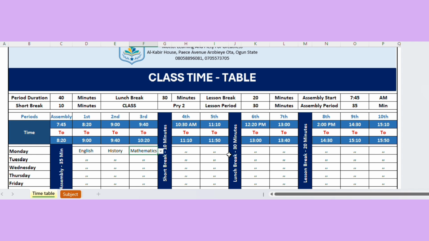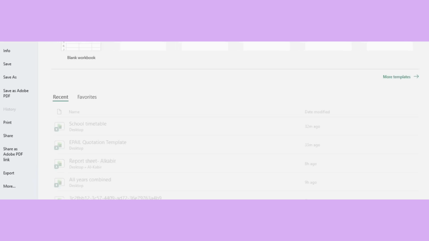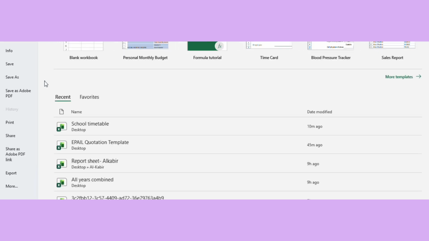Now when you have already allocated all the subjects, you can print your timetable, or you can share it in PDF format. Let's print it to PDF to see the look of the timetable.